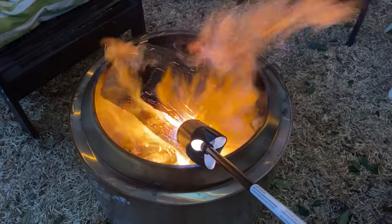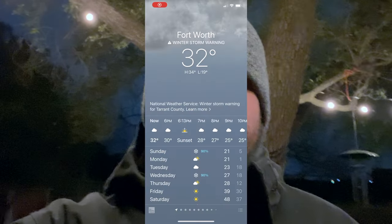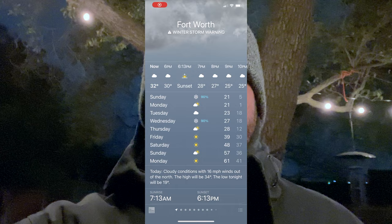Make sure that we have a good time tonight. Something to be said for camping at home. It has its perks. All right, so we are currently rocking about 32 degrees, so an increase from the last time. The wind chill is about 18 degrees right now.